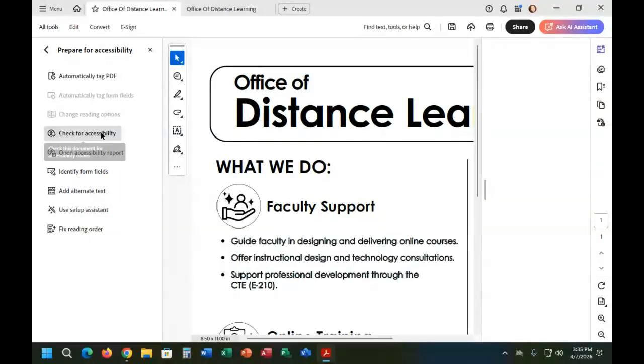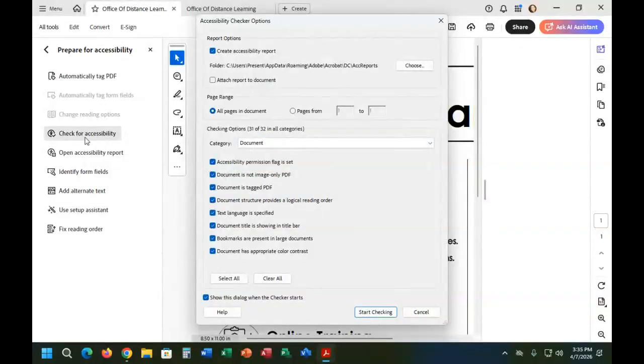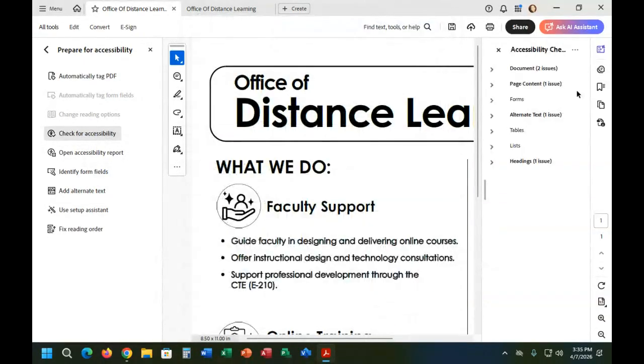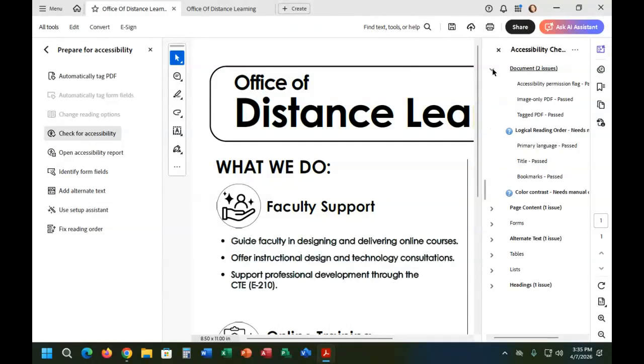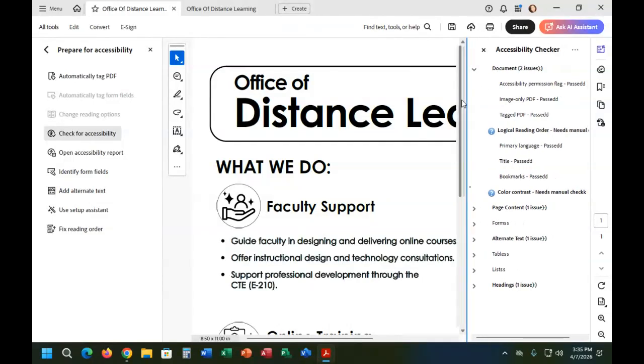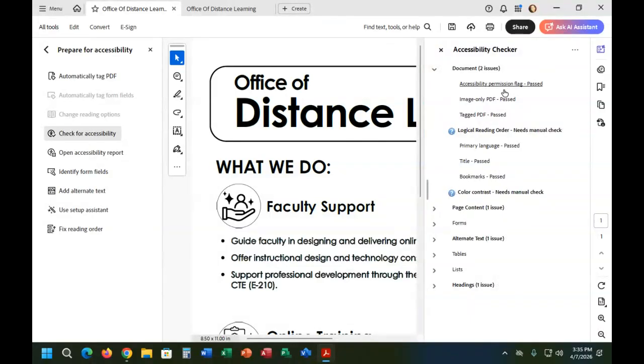Here, you can auto tag it, and so here, let's check for accessibility. You do check accessibility, and then this is everything that it found. Image only PDF, tag PDF, it was already tagged.